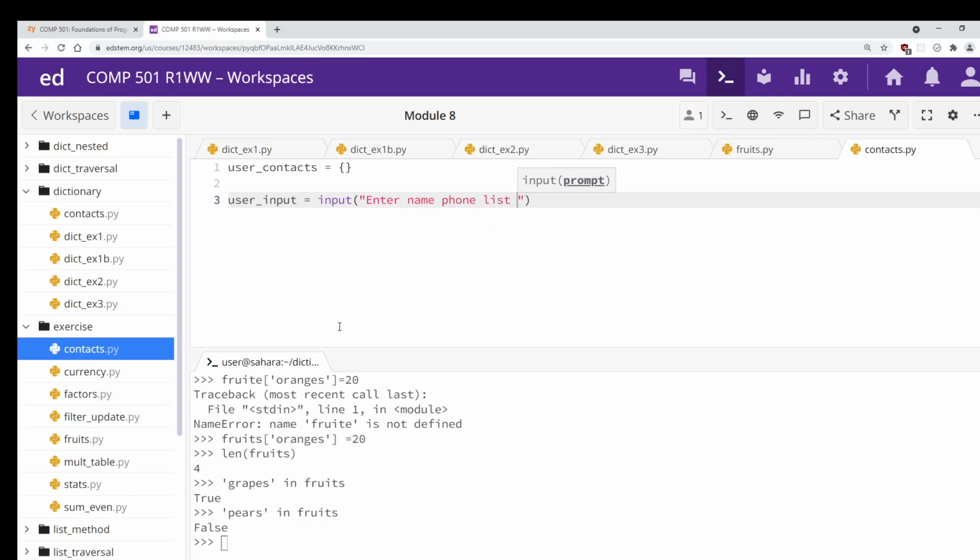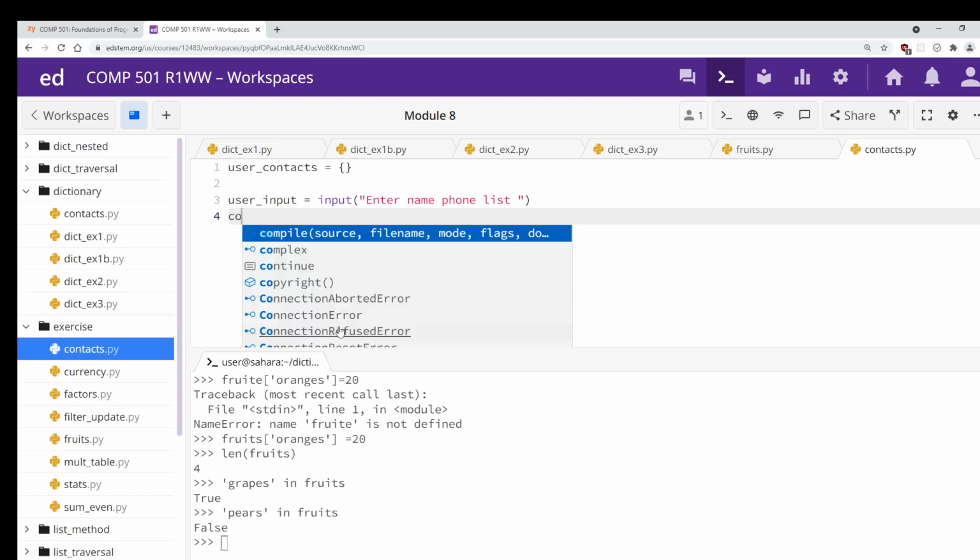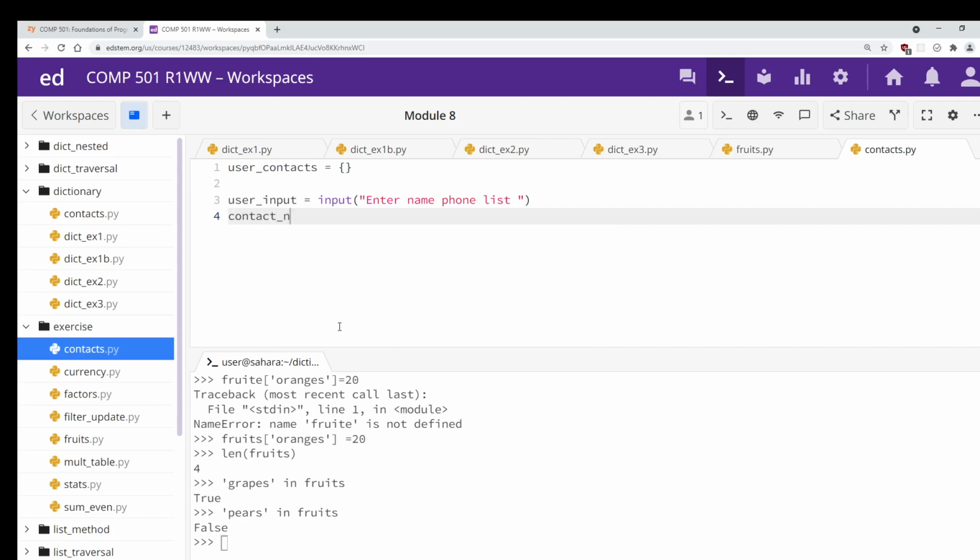And then the contact name, the name to look up. So I have a user input.